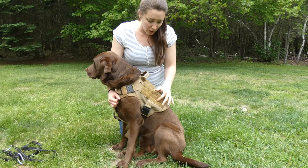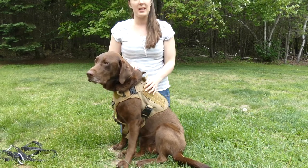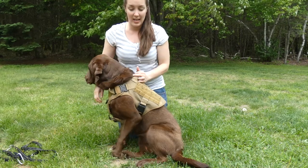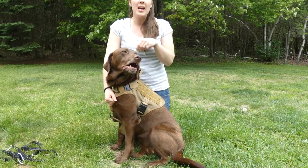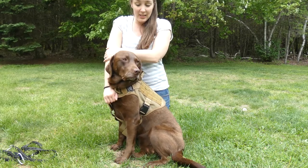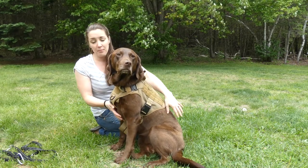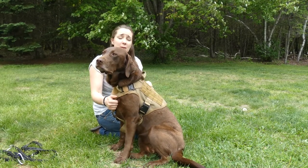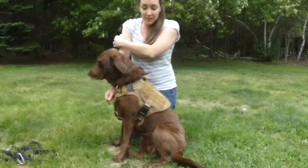There are also all these little hooks where you can attach water bottles or hang any gear the working dog might need. This is called the MOLLE attachment system — M-O-L-L-E — which stands for Modular Lightweight Load Carrying Equipment. It's the same system used on backpacks in many branches of the armed forces, so it's a similarly designed harness to the packs that a lot of our men and women in uniform wear.